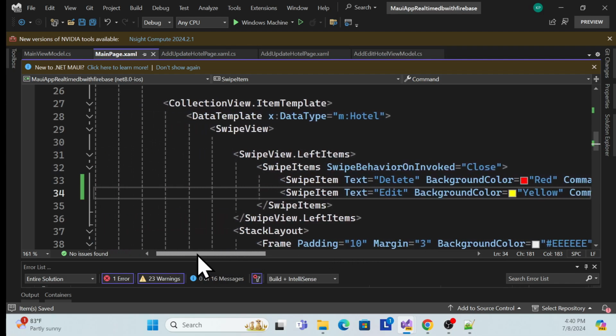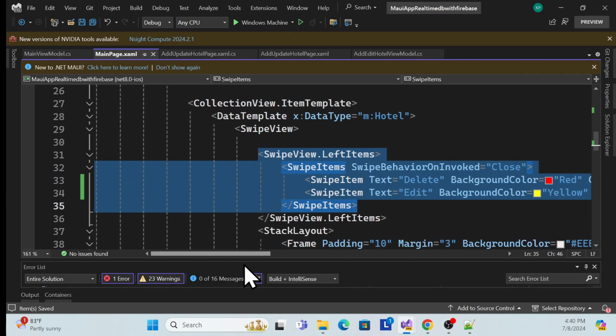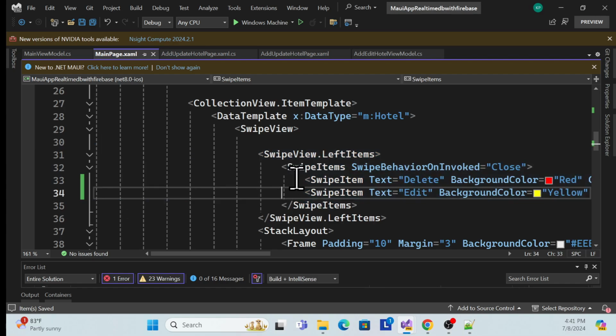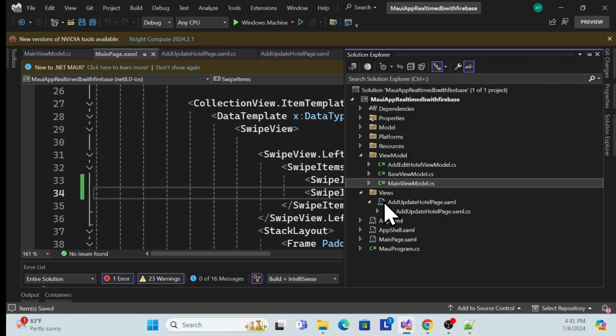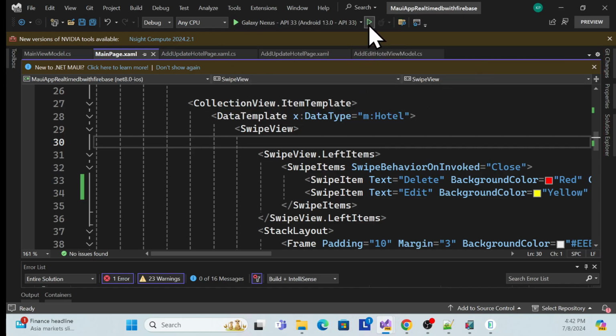So once you're done, now see, from the Android perspective it is fine, but for the desktop perspective it is not fine, right? Because desktop will not support this swipe view. So for this we have to do something else, which I will show you. But let me first show you how it actually looks and how it is working, right? And there's still some dependency issue, right? So now run it on the Android application, go to the Android emulator, choose whichever Android emulator, set it over here and run it.